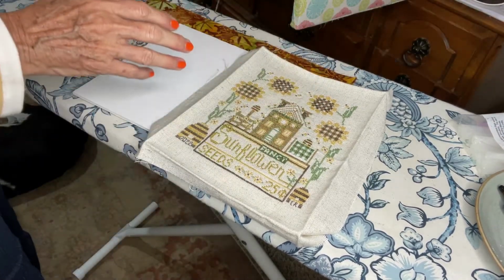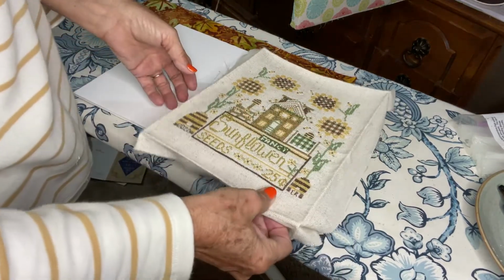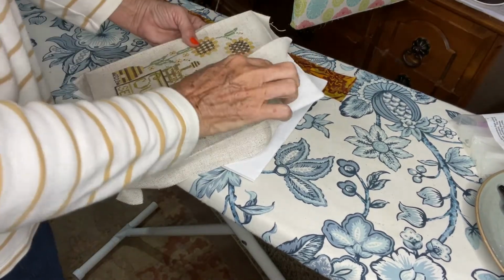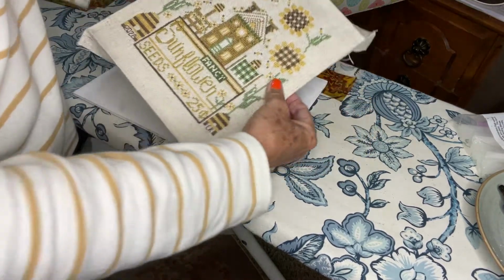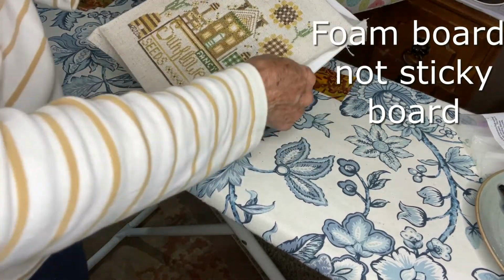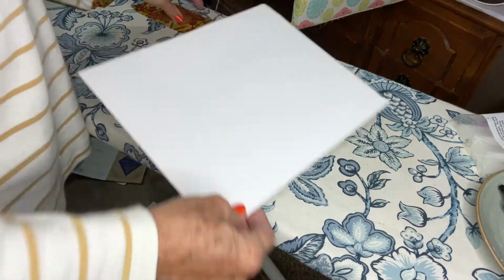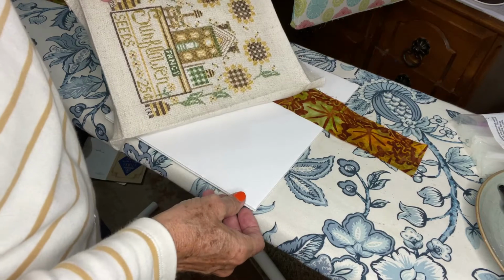So I want to show you my process. This is on a sticky board with batting. So I'm just going to hot glue this all around the edge. And then I'm going to put it on top of this piece that is half an inch wider all the way around. On this piece, I found this really pretty batik fabric that I've had for a long time. And I kind of like the way that goes together.